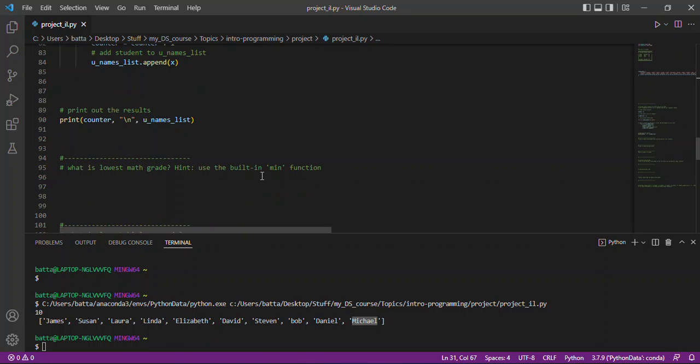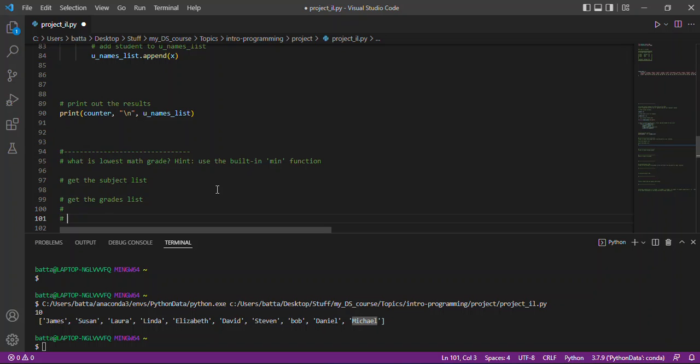Now, let's first write down the steps that we need to go through. So first, the goal is very clear in this case. What is the lowest math grade? Very obvious. Now, the steps. The first step is to get the subject list. Second, we want to also get the grades list.